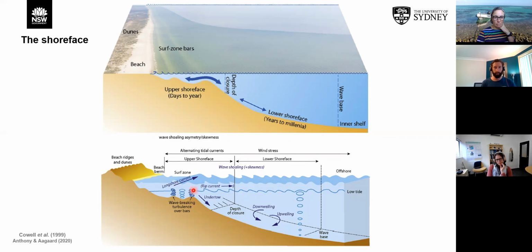So we have our surf zone bars. You can see the difference in bathymetry, the difference in shape, and this inflection between two profiles that we'll come back to later in the talk. But basically, this is a sedimentary environment, a depositional environment, both of which is connected to the beach, and changes out here can have important repercussions for changes on the beach itself.